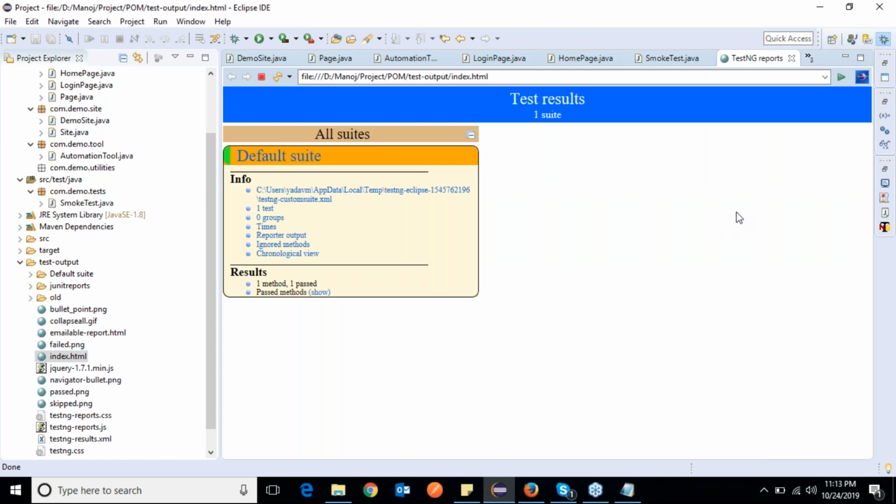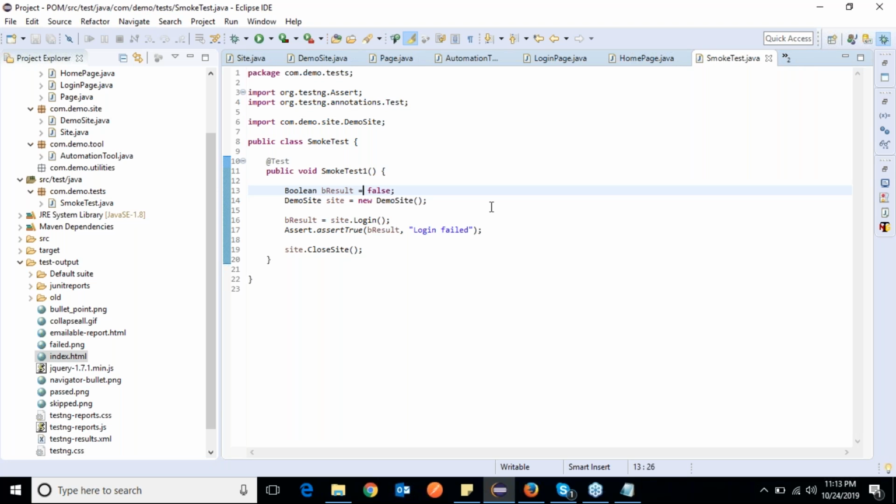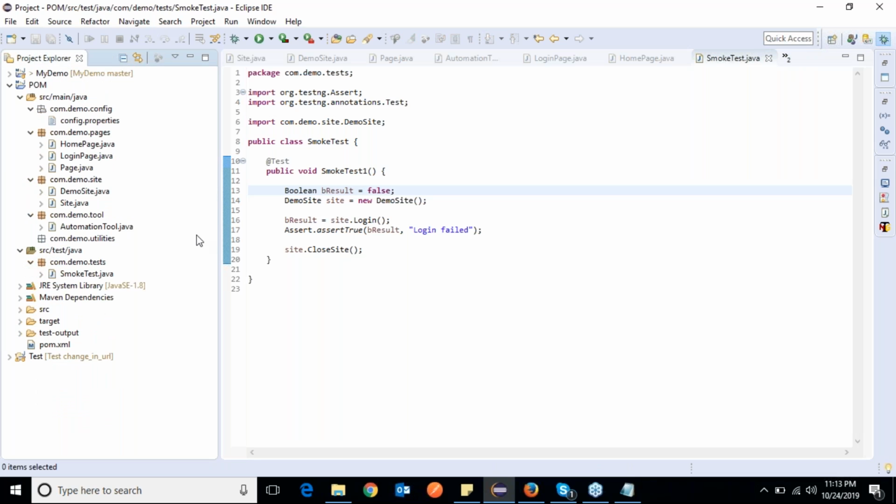You can add logging, you can add extent report, various things you can include in this, and you can utilize TestNG, whatever data provider you want to use. You can utilize the CSV under the utility package we already created, right?